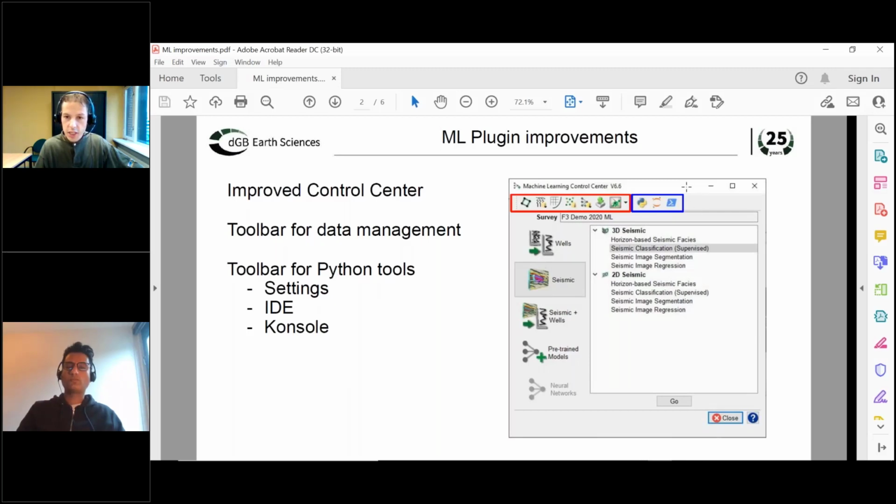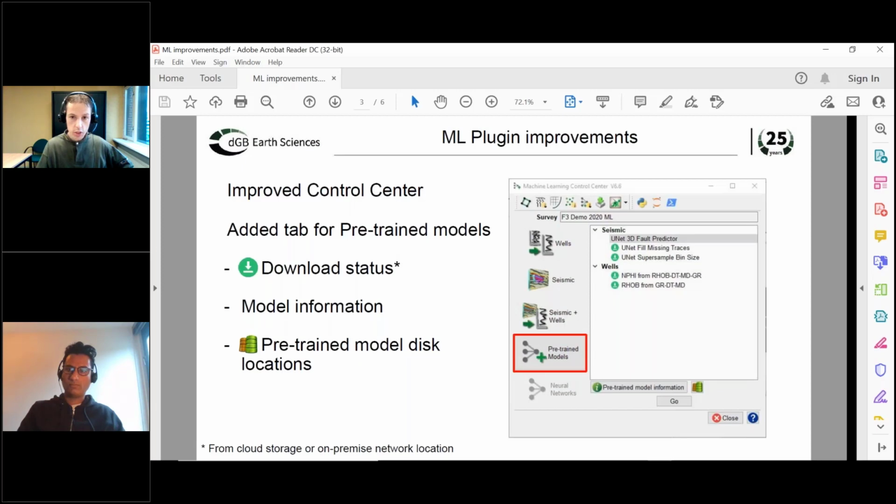And you'll have a dedicated toolbar, which is similar to what you see in OpendTect as well, to get the Python settings, to launch your IDE or get a command prompt to execute Python commands. That's for the Machine Learning Control Center itself.